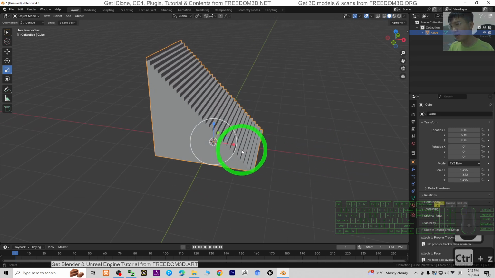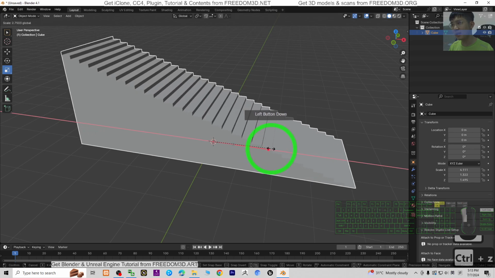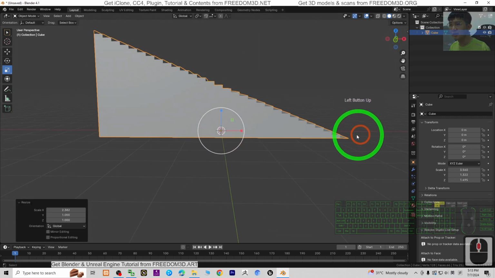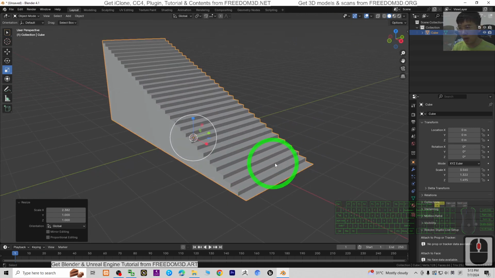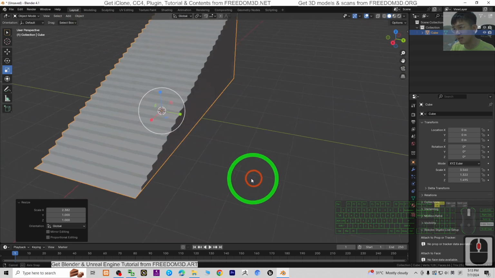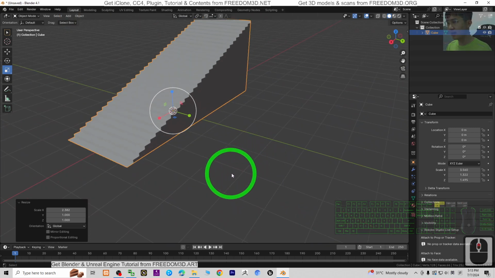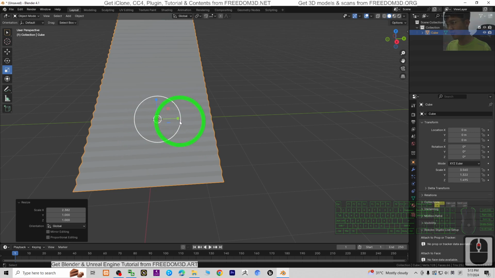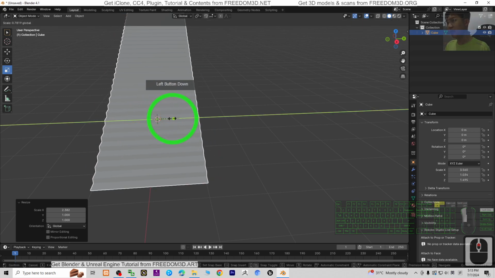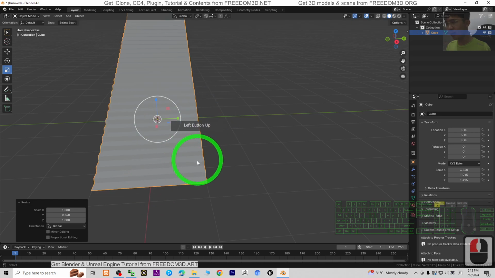Right, Ctrl Z. Or you also can make it more inclined like this. It is easier for people to walk on if you want to make this an easy stair. And now I make it more than 2 meters to make sure your 3D avatar can walk on it.